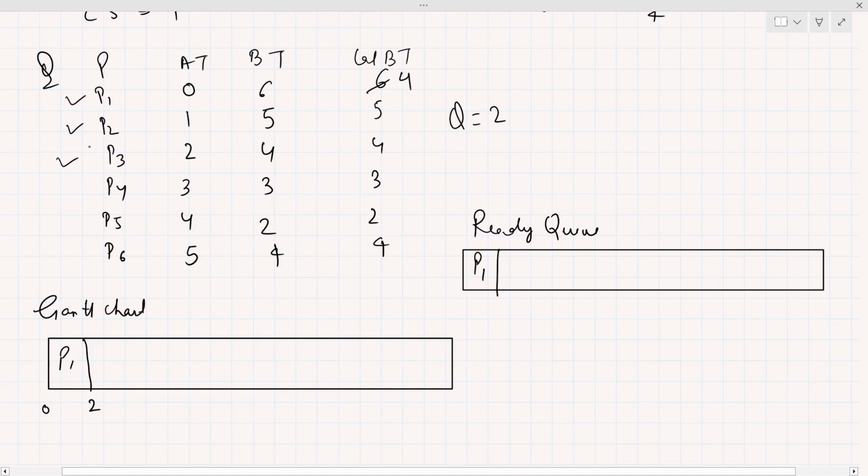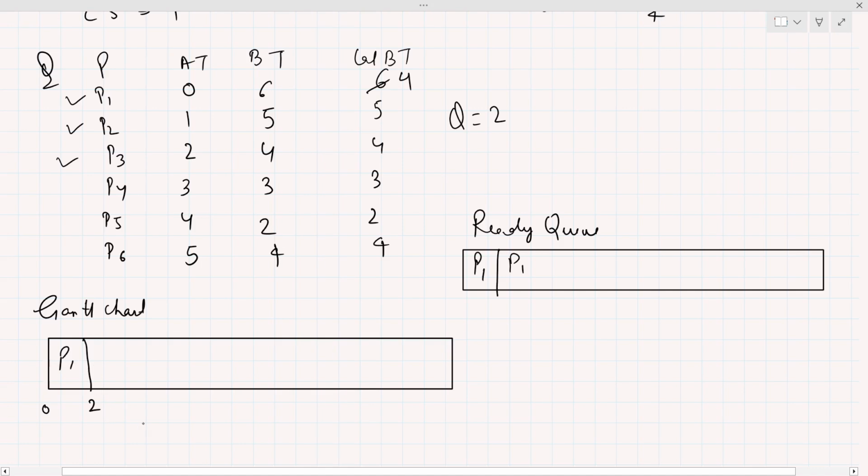Now how can you assign these processes? First of all, you have to assign according to the arrival time. So among P2 and P3, you cannot select P1 just because burst time is left. If you write P1 and then again P1, then you are running only one process at a time. It's similar to FCFS, some scheduling algorithm we discussed. This is not going to happen in round robin. What you have to do is, P1 executes from 0 to 1, then 1 to 2. This way P1 runs.